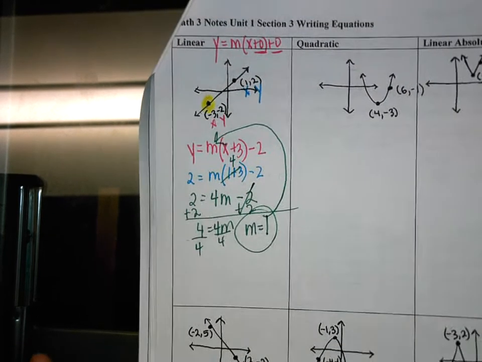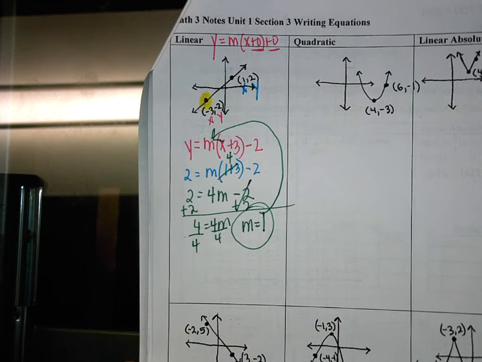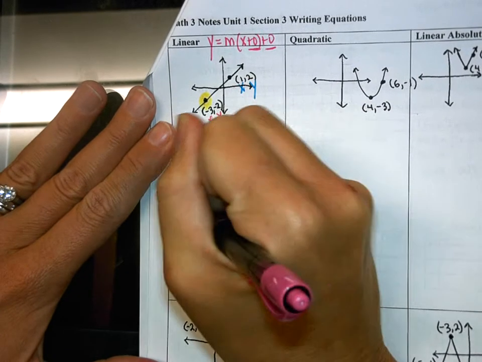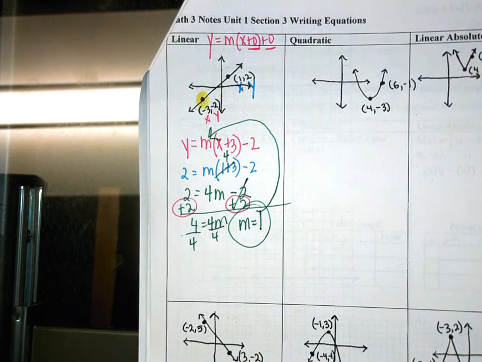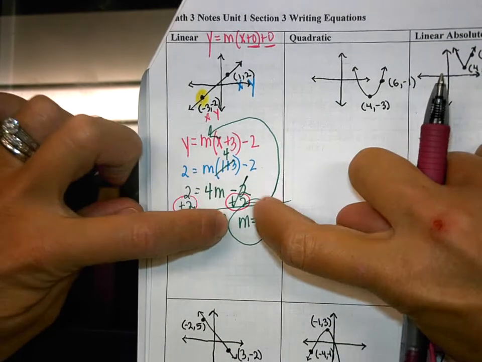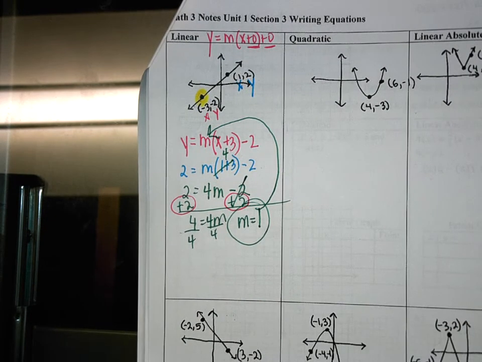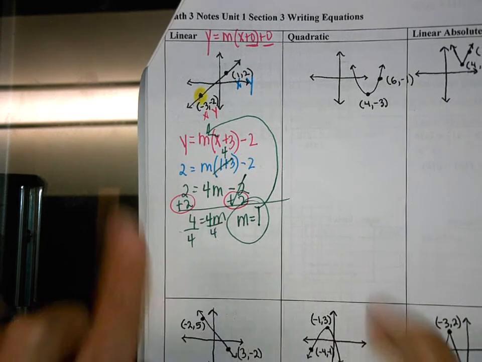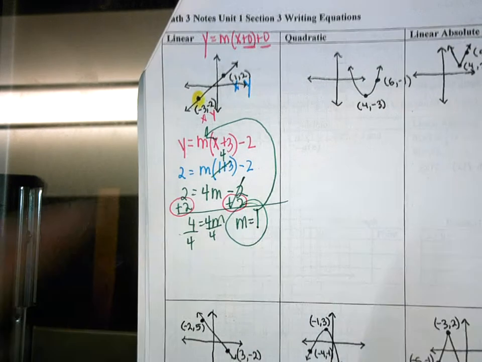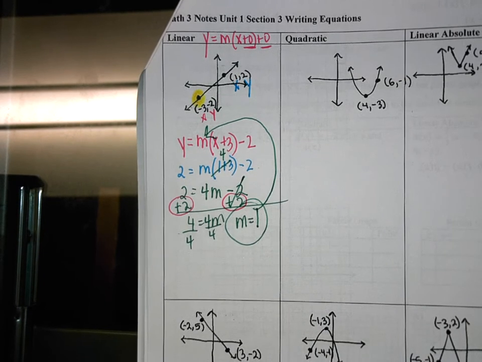When you added the 2... Okay, so whatever you do to one side when you're balancing the equation, you do the same thing to both sides. Because this is a minus 2, in order to cancel it out, you would add 2. So you always do whatever you do to one side, you do to the other. It's the opposite here, but then you're doing the same thing to both sides. Okay? All right, any other questions right now?